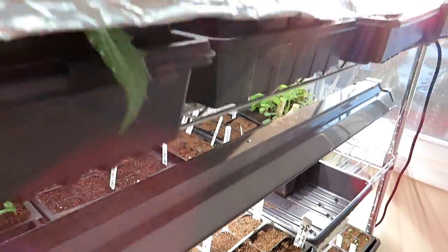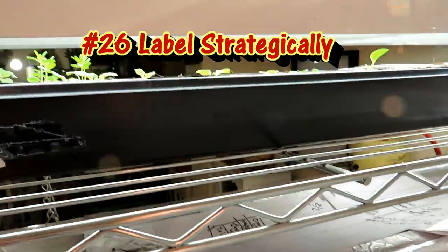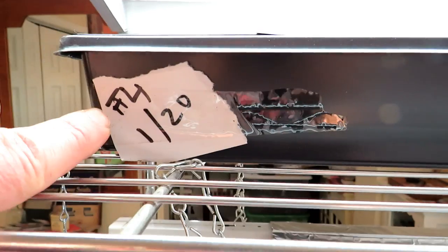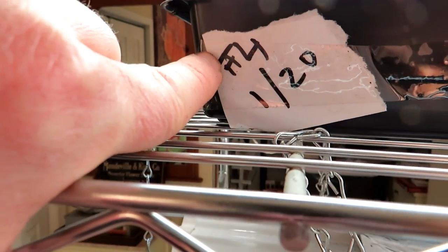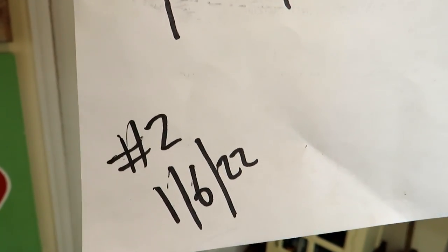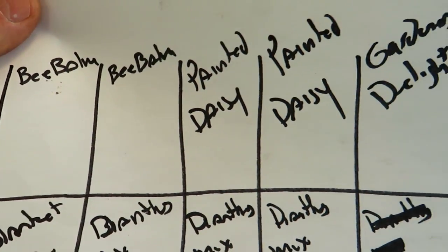However, when the sun is coming in pretty intensely there, and you're starting like this, if you have a marker here, the light's going to knock the marker out. So what I do is just write on the side, this says number 4, January 20th, and then on a sheet of paper, this probably won't match up. You can see it says the 2nd, but I would look for number 4, the matching date, and then it's going to tell me what I'm growing in those cells.